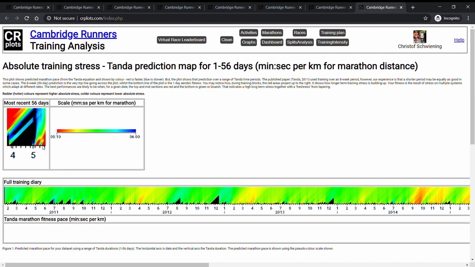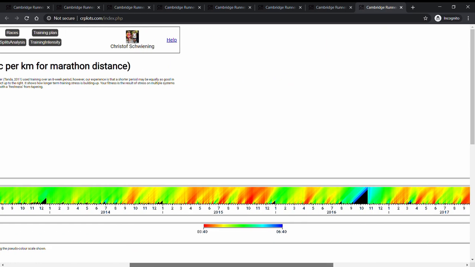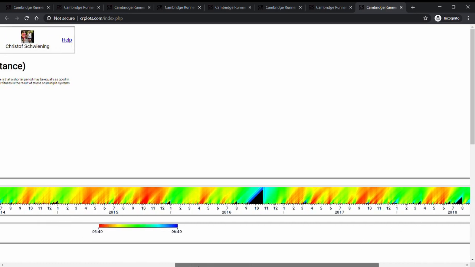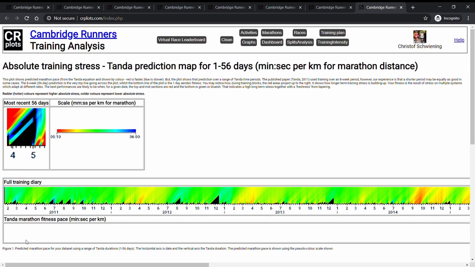So I'm training at the moment really rather intensely, but I've only been doing that for a 2-week period. The full training plot is shown down in this red bars here. And you can see actually my current intensity over here is scaled now relative to my highest and lowest intensity periods. So you can see what I'm doing at the moment might look like it's intense, but historically it's not terribly intense. Some of my most intense training blocks were done over here in 2015, and you can see I built up to a relatively high training load.